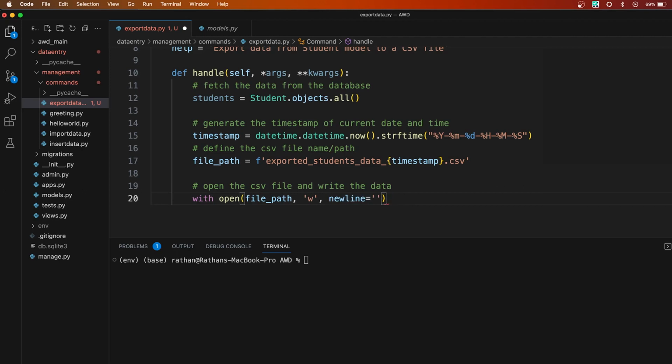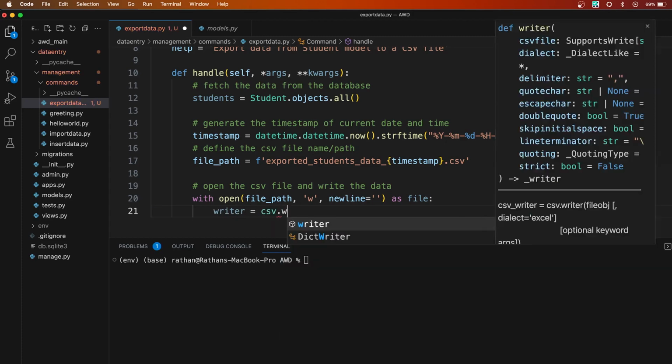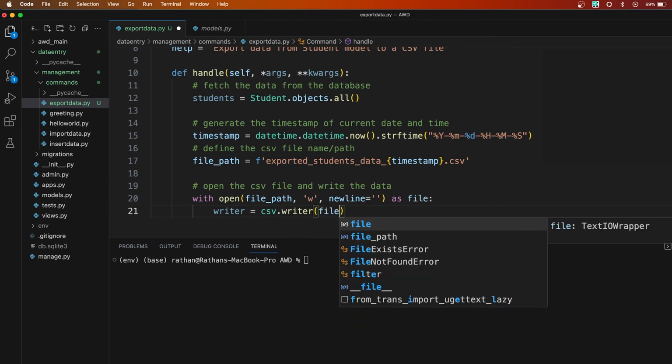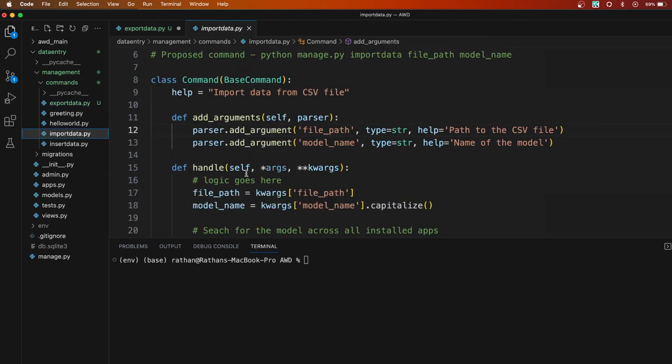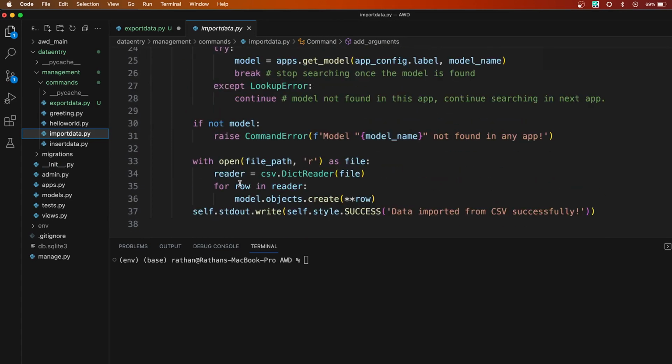It is not a colon, it is as file. So with open file name, W mode, newline as file, and then writer is equal to csv.writer. The writer function will take file. In the import data, we were taking reader, right?